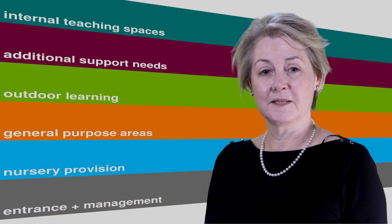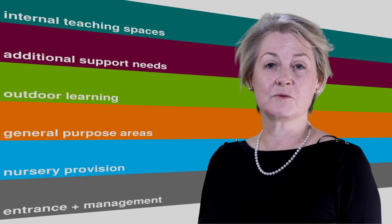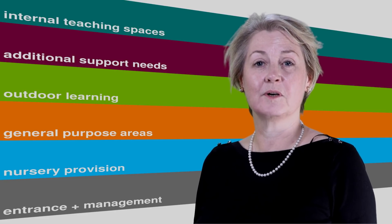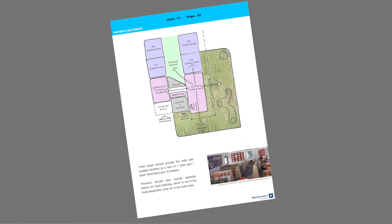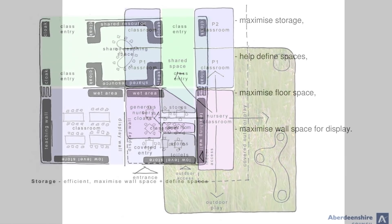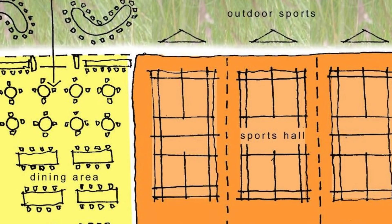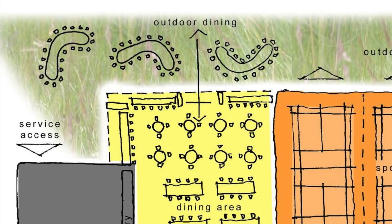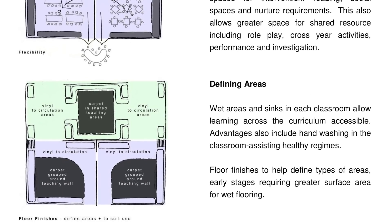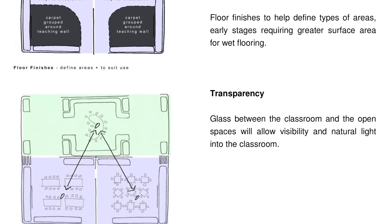Two people — a lady from Learning Estates and one of our senior architects — spent quite a lot of time researching this, going around schools in Scotland and England, looking at different plans, different layouts, talking to staff, looking at what seemed to work and what they didn't think would work for us. From that they developed what we describe as a kit of parts: a teaching wing with groups of four classrooms clustered into pairs or groups of four, with also a hall and nursery and dining room and various other sections, so that we could take these different components, assemble them on a site, and once we designed one and got that working, we were able to learn from that and take that design forward onto the subsequent buildings.